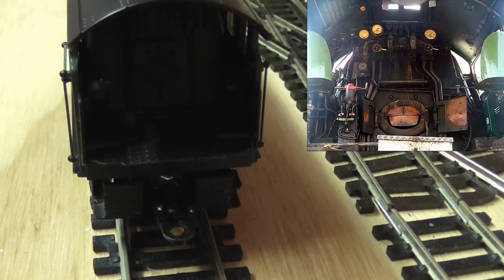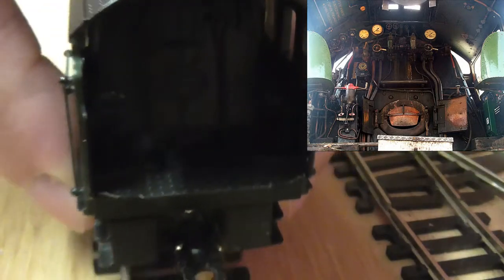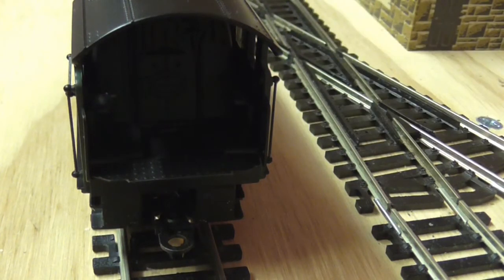As we move on to the cab, as you can tell, there's literally nothing there. If I move it closer, nothing there, just moulded. Unfortunately, the only texture you've got is that metal grating at the front, to stop it from falling into the tender.